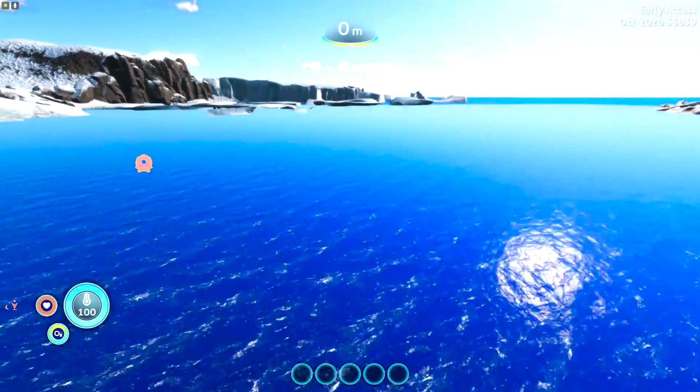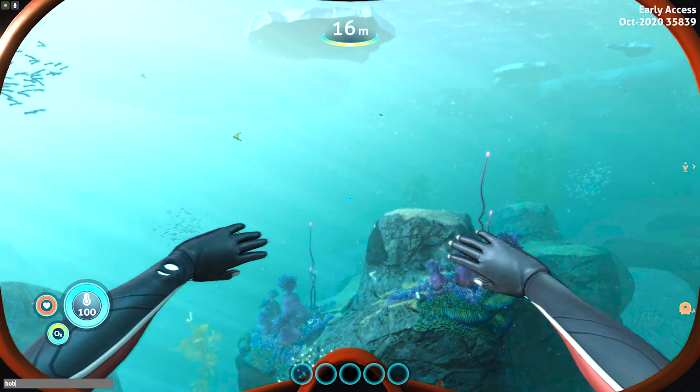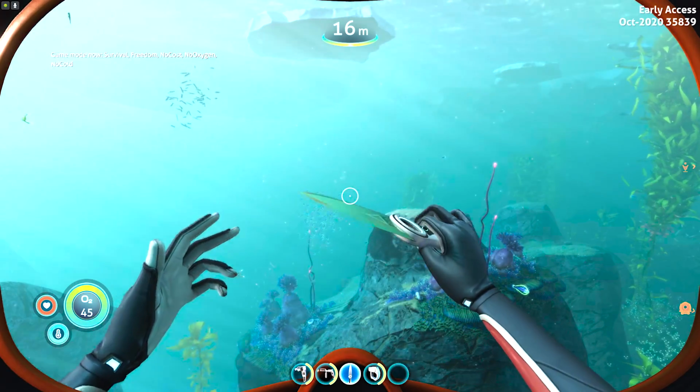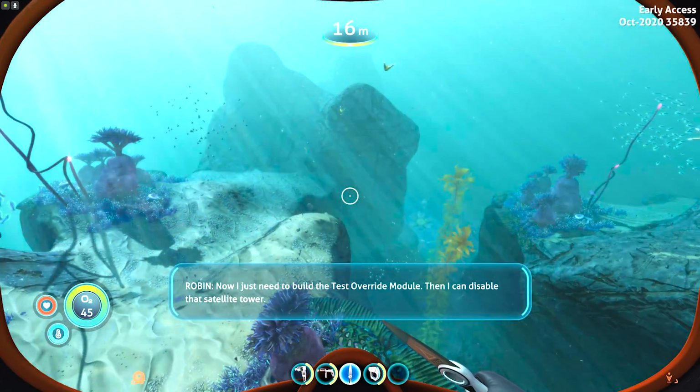Let's come back over here. Let's actually do Bob the Builder. We're gonna look at adding emergency shelter blueprints to your databank. So listening to... Now I just need to build the test override module. Then I can disable that satellite tower.